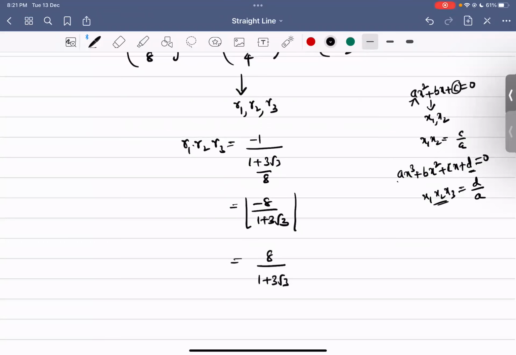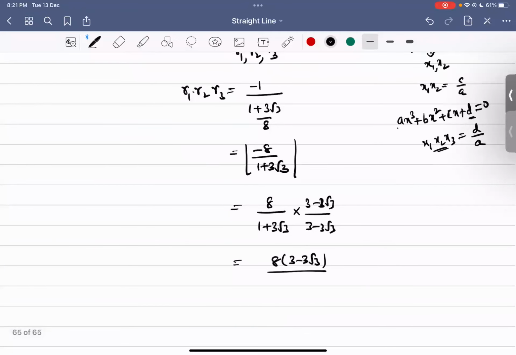So you can further simplify it if you need. Simplify means you can rationalize. That's your way. That depends upon the answer, how the answer is given. So you can multiply and divide with 3 minus root 3. Then what you get? 8 times (3 minus root 3) over, this is 3 plus root 3 into, not 3 minus root 3, 1 minus 3 root 3. Then a plus b into a minus b form. Therefore 27 minus 1. That is equal to what?